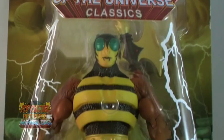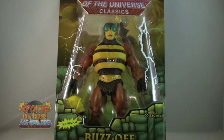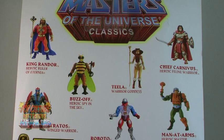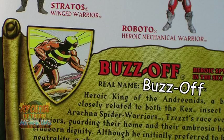Buzz Off comes inside the standard Masters of the Universe Classics blister card. The back of that package features a look at other figures in the line, as well as a brand new bio for the character.